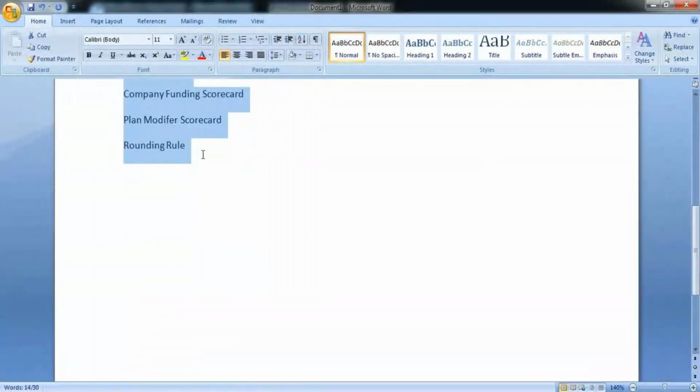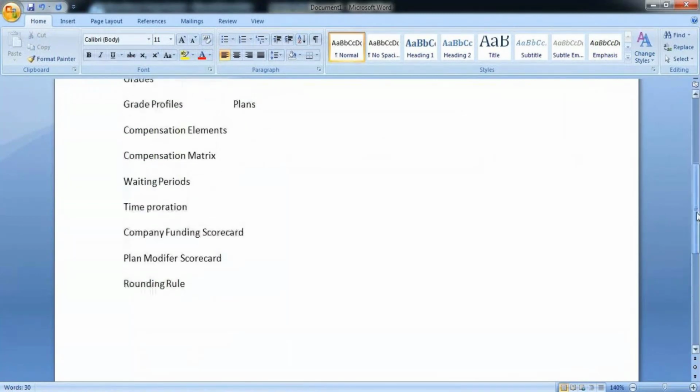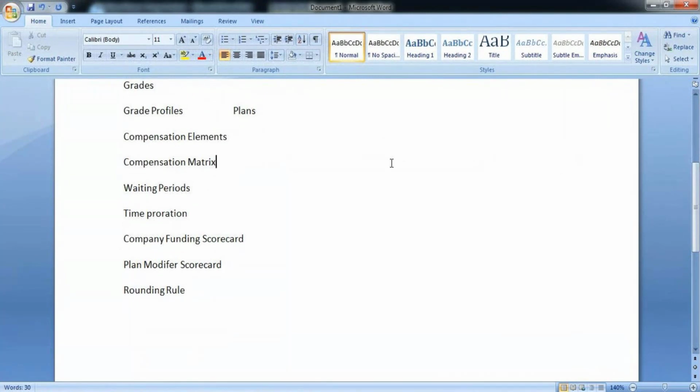We'll also talk about general terminologies that we'll frequently hear in advanced compensation. The compensation matrix is based on your performance rating, retention rating, the eligibility rules defined in core compensation, salary range, and any other criteria typically used in stock plan, bonus plan, and merit plan. Similarly, the waiting period is also used by bonus and merit plans to determine when an employee is eligible to participate in the plan.